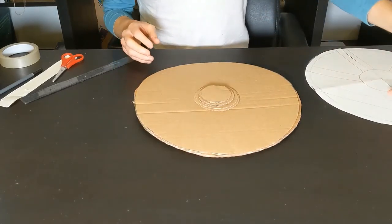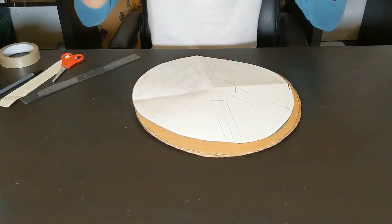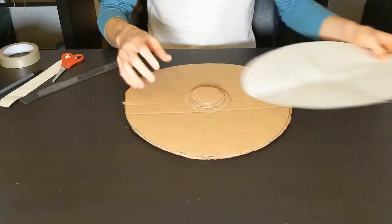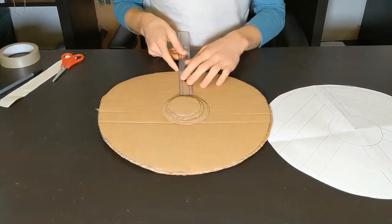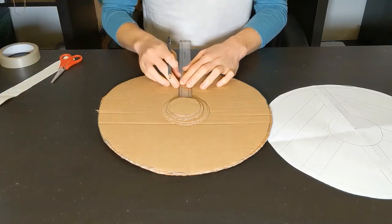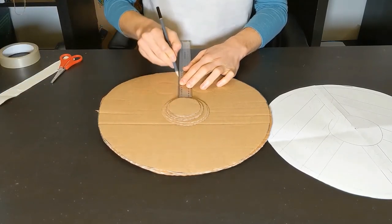Now, if you have done it on your original sheet like this, you could cut the middle hole out, put it on, and do it like that. I am just going to draw mine straight onto here. Because I've used this ruler, it should be pretty simple for me to do. Because I'm just going to aim down the middle, like that. Back into here.